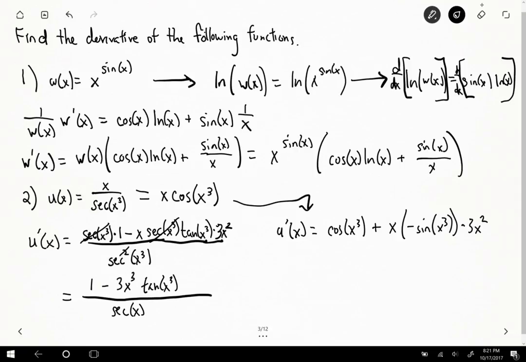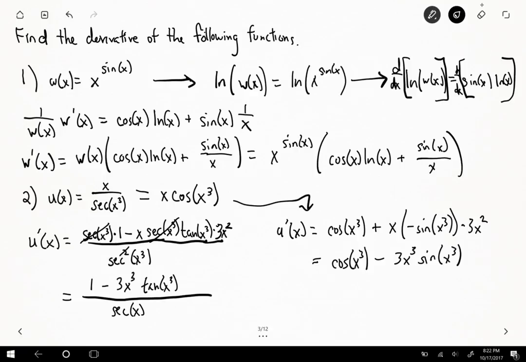And you might be saying this doesn't look like it's matching, but notice this is just 1 over cosine of x. And if you wanted to brush this up, this is cosine of x cubed minus 3x cubed sine of x cubed. So when you take the reciprocal of that, multiply cosine times each term, you'll get cosine of x cubed here, and then tangent of x cubed times cosine of x cubed just equals sine of x cubed, and that's where that comes from. So a much simpler way to solve it and actually see a result we can work with a lot quicker.